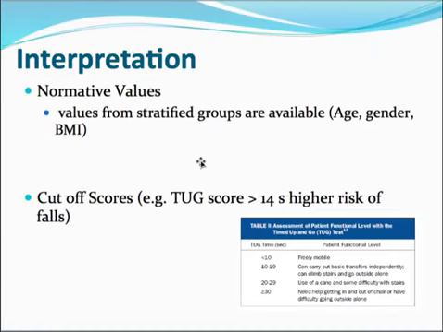So what we would really like is for that to be translated for us into actual cutoff scores that we can use for interpretation. And so this is a good example for the TUG, where basically a score of less than 10 seconds on the TUG means someone's freely mobile. 10 to 19 seconds means they can carry out basic transfers independently, can climb stairs and go outside alone. A 20 to 29 score means they can use a cane and have some difficulty on stairs. And greater than 30 means essentially they're going to have a lot more difficulty with functional tasks.